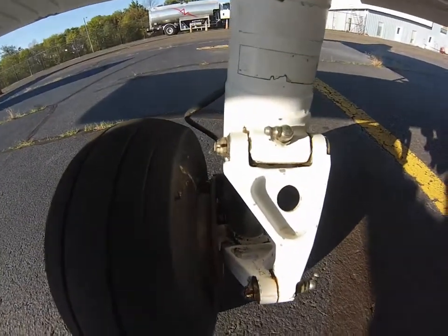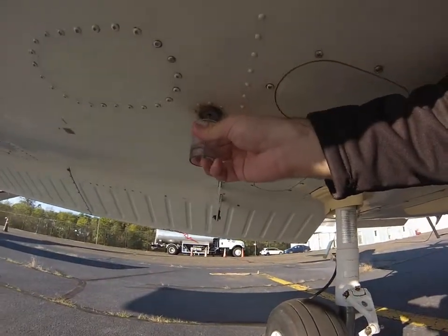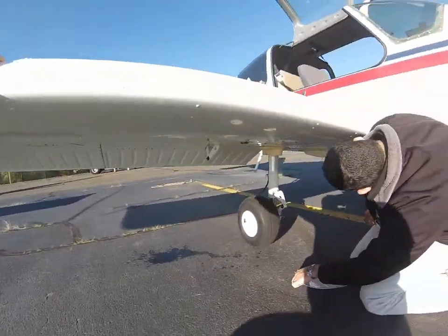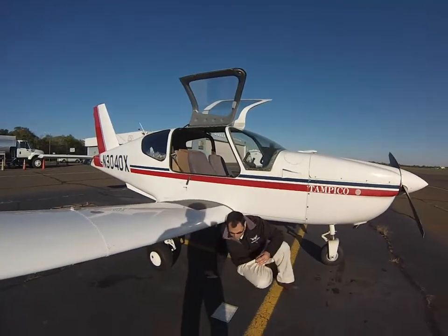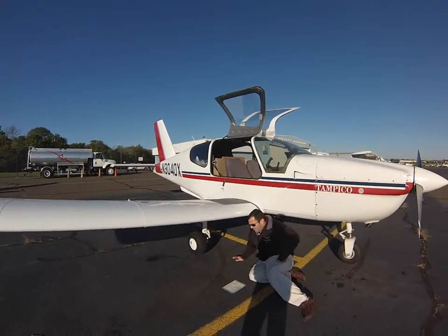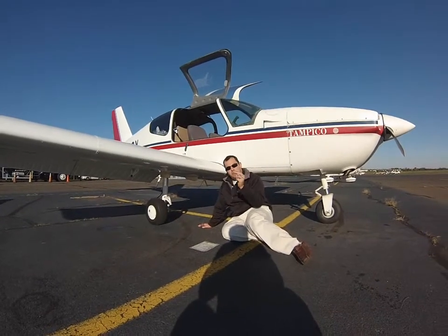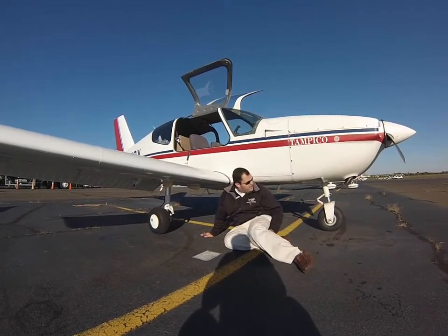Right in the back there, you can see the brake pads on the brake. And over here, again, like I said, fuel sump. Take a look again. Clear blue liquid, and wonderful. All right. Now, there's one more sump on this, and this one is, quite frankly, the mystery sump. This one can either be great or it can suck. The lowest point, it's the gascolator, and because of its location, it can get really greasy. And if it's too greasy, it'll get a little grit in it, and the actual sump won't close and it'll start dumping fuel.